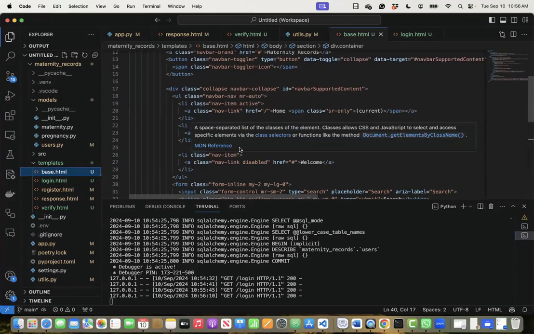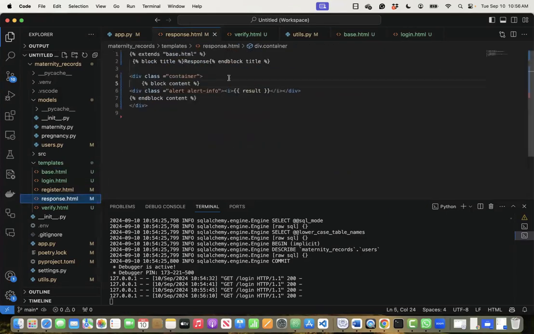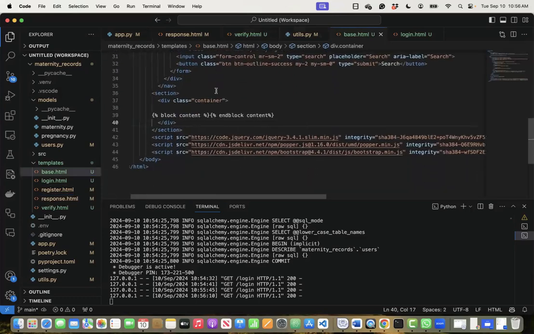Okay, so you get the idea. We just need to make sure that we can see the message that is displayed on the page. We want to be able to see it properly. And we use container here.